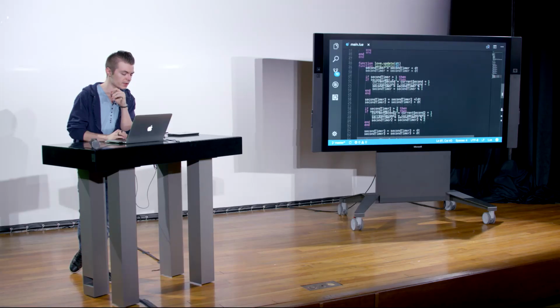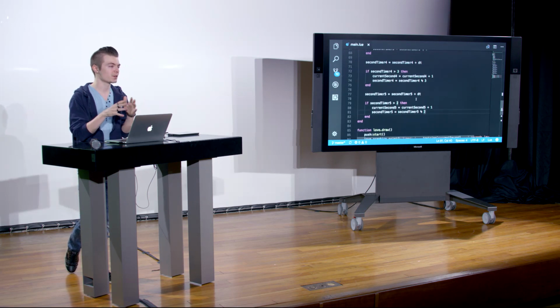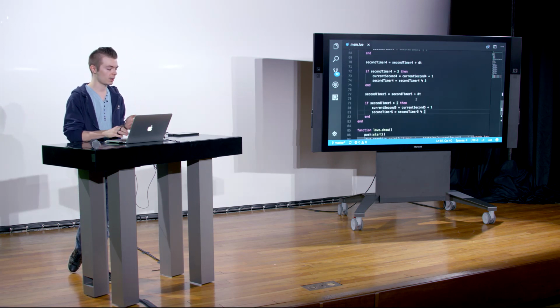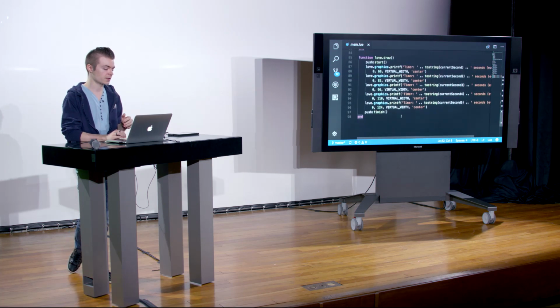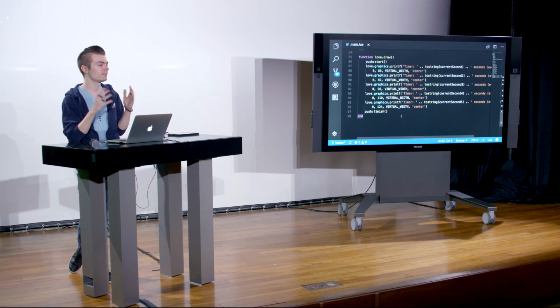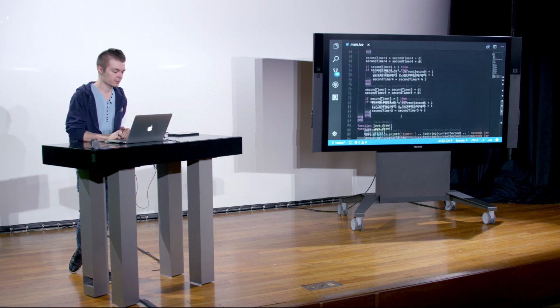But what if we're not just printing a value to the screen? What if we have like 10 different things, like 10 different creatures that are all doing different things over time, and we don't necessarily want to keep a timer for each and every one of those things. In a simple example like this, it's also a little bit convoluted just to illustrate the problem. But yes, there are shortcuts for this, but the fundamental problem is how can we get rid of having 5 different timers for something, right?